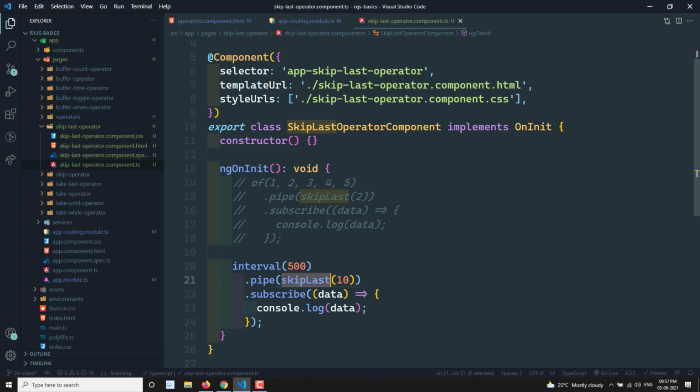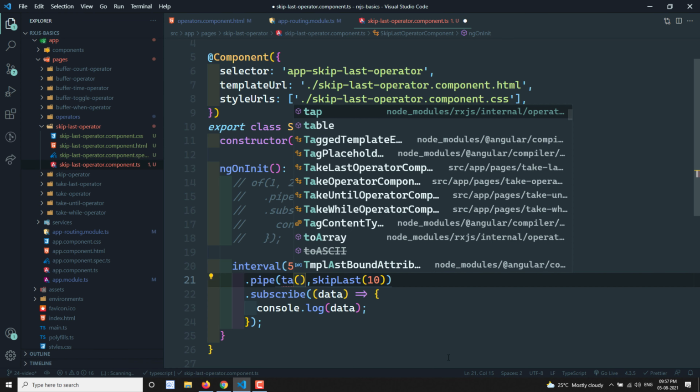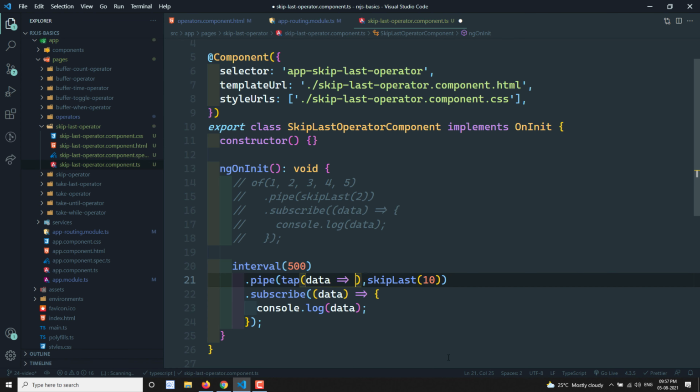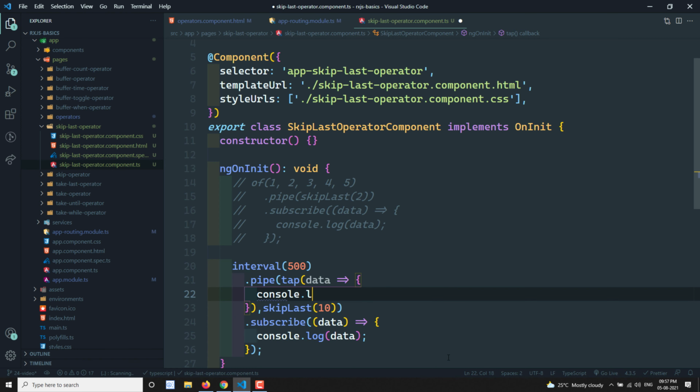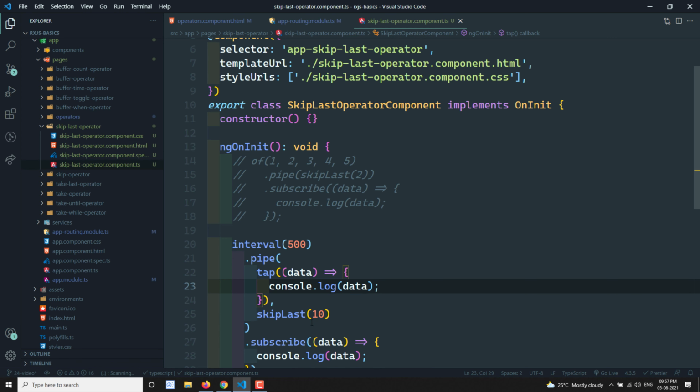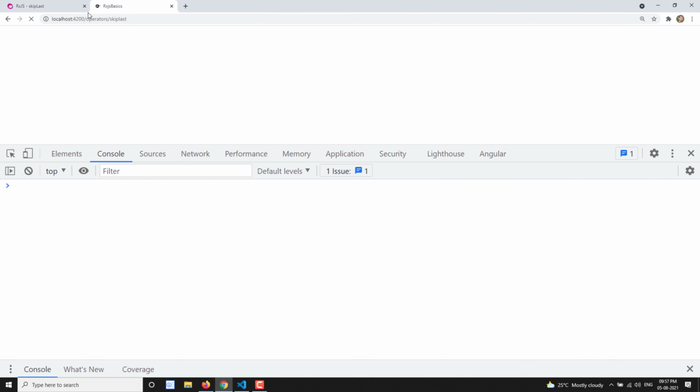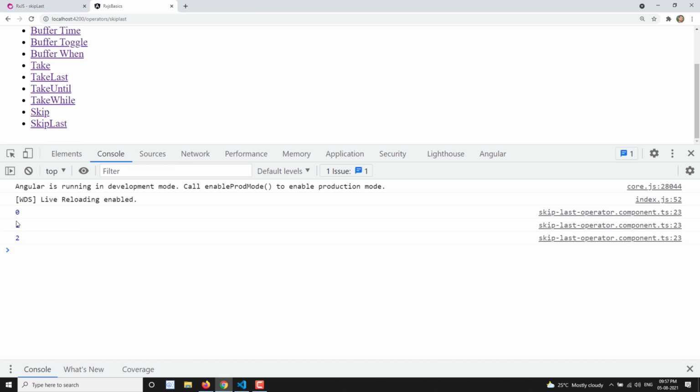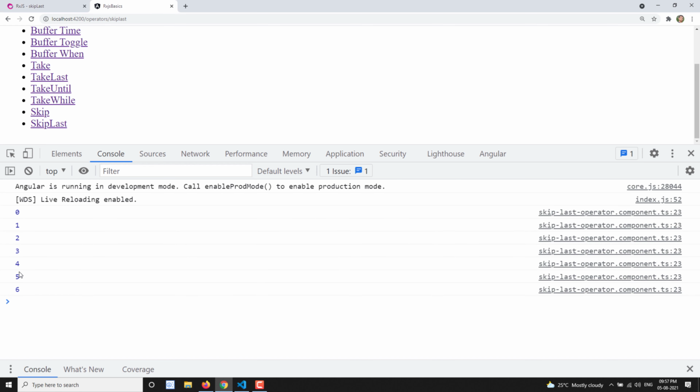For example, if I use the tap operator, which is a side effect, and here I print console.log of data, now if you see the output, 0, 1, 2, 3, this is given by the tap operator.